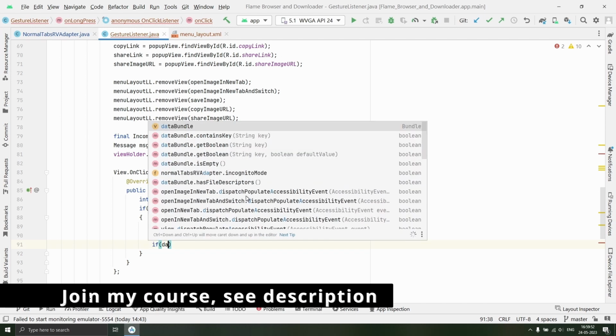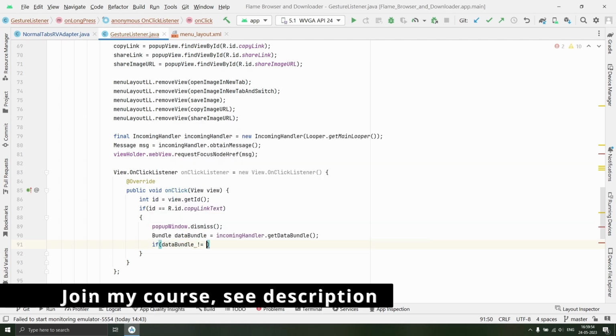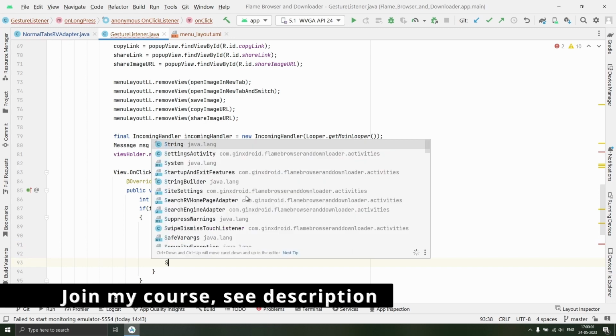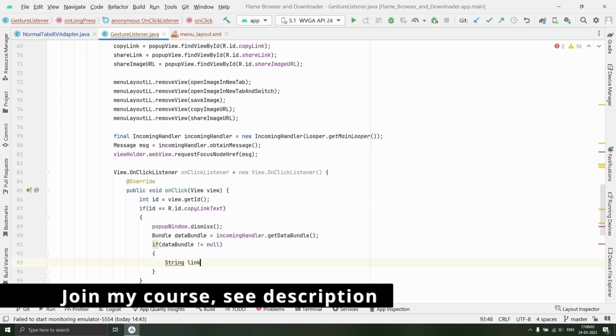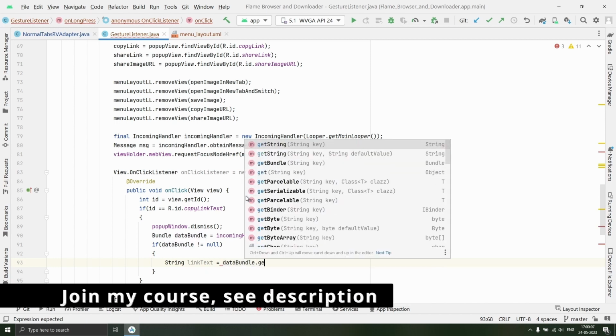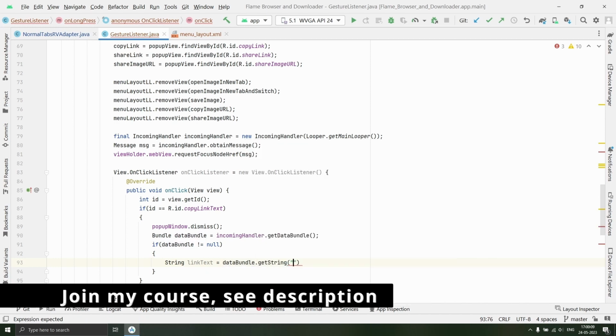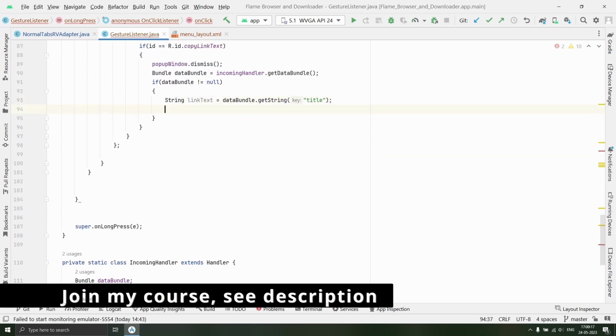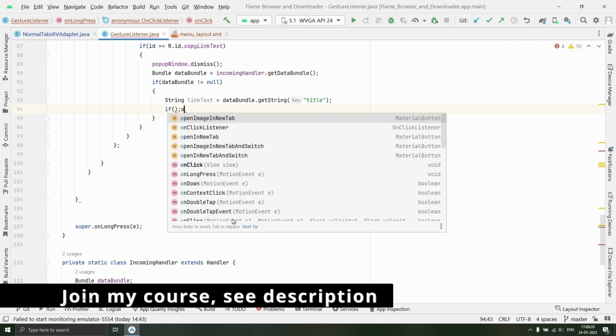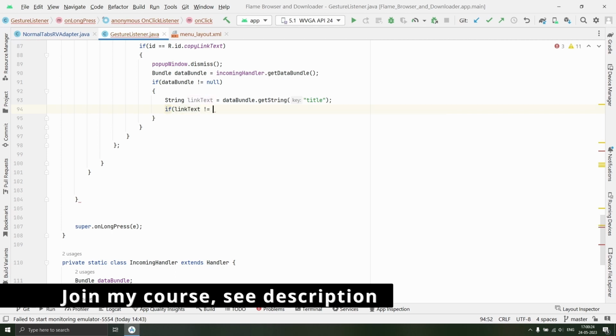Then we'll check if dataBundle is not equal to null, then we will declare String linkText is equal to dataBundle.getString, and we'll pass key title, so that will return us linkText. Then we will check if linkText is not equal to null.